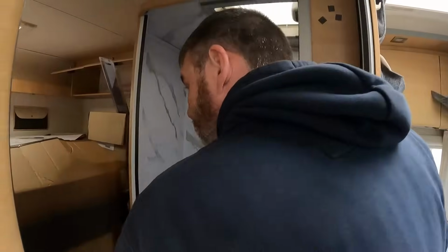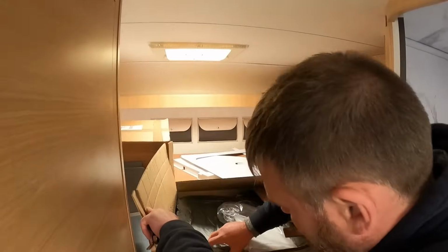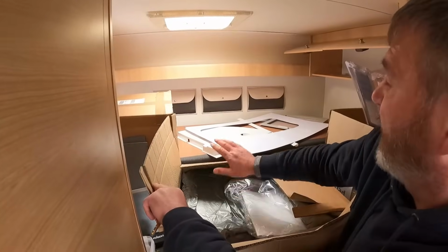Is it going to be a three burner? No, it's going to be a slow burner. That's what it's going to be. So we've got loads of different things in here. Ooh, so that is the hobs actually in there.